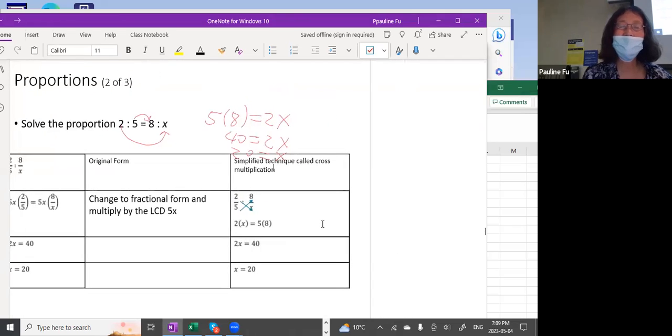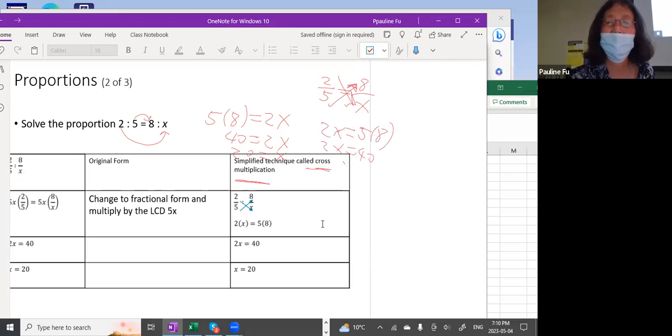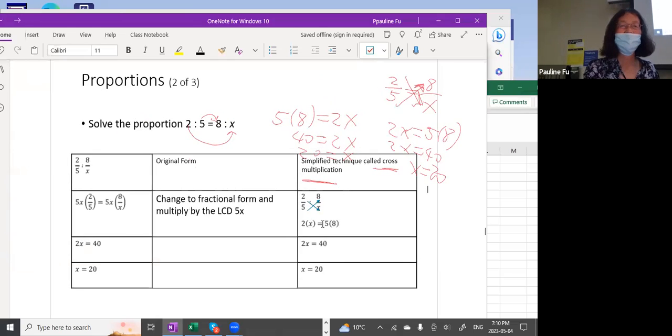Another way, people will write the original question as 2/5 equal to 8/x. In order to get from 2 to 8, you have to multiply by 4. So if you just multiply 5 by 4, you get 20. Yeah, you can do that. But we want to introduce the genuine method. Genuine method, you use cross multiplication. So 2 times x equal to 5 times 8. So 2x equal to 40, x equal to 20. You get the same result.